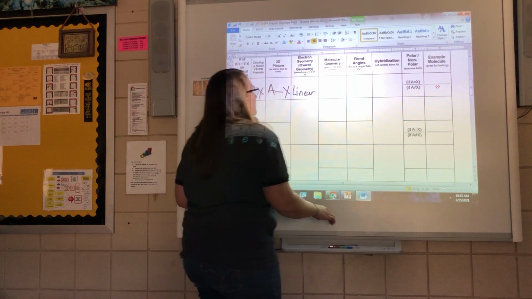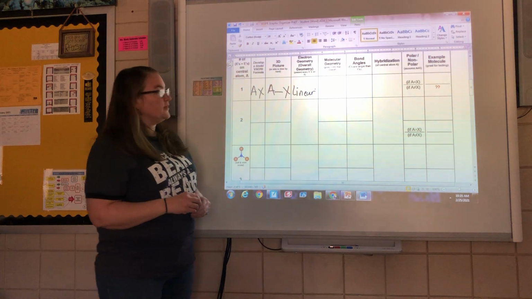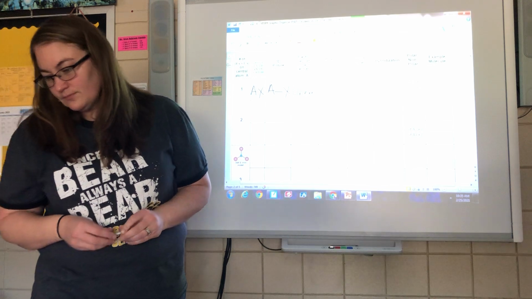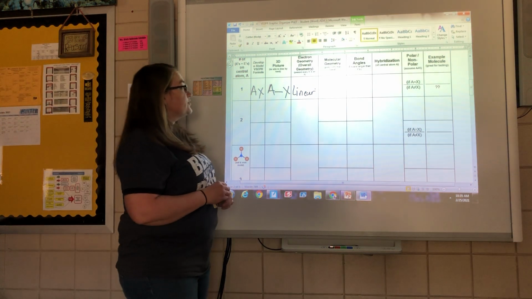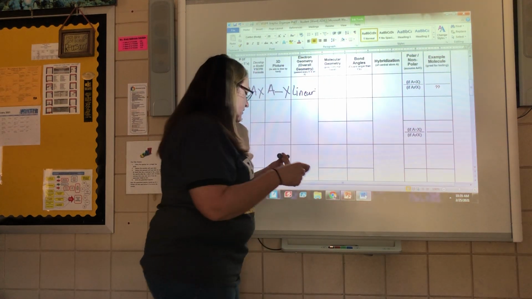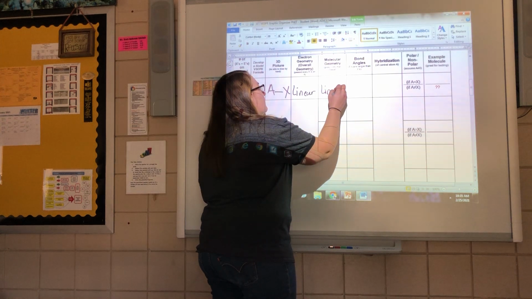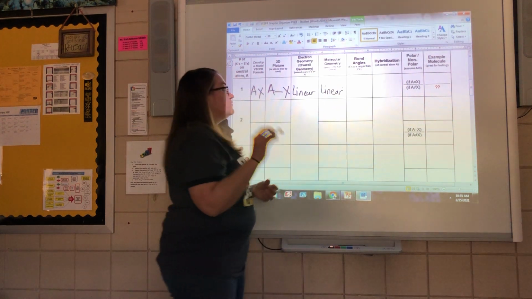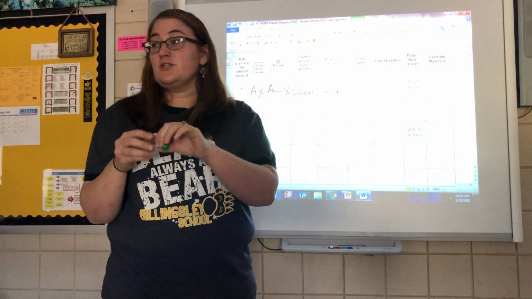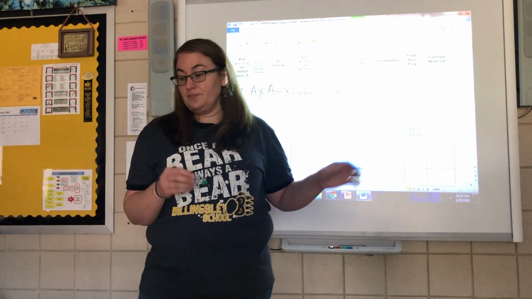Y'all gonna have to ignore my handwriting because for some reason the board is just, when I write, it shifts it down a little bit. I'm not really sure why. So the molecular geometry, the shape of the whole molecule, is also linear. It's in a straight line. And as we get into bigger molecules, you'll see the difference between the electron geometry and the molecular geometry.